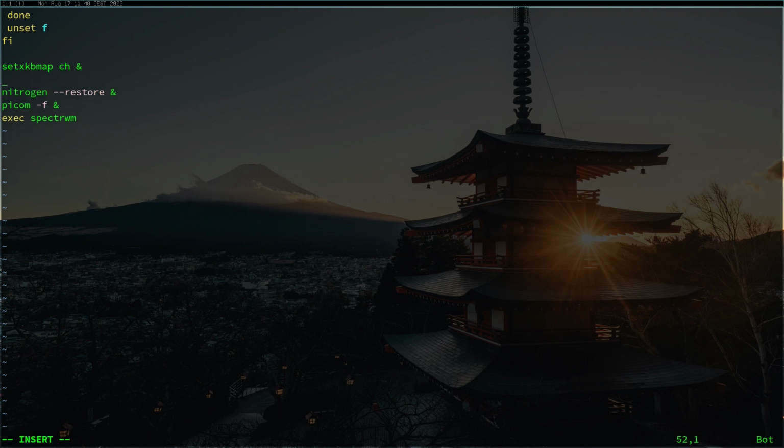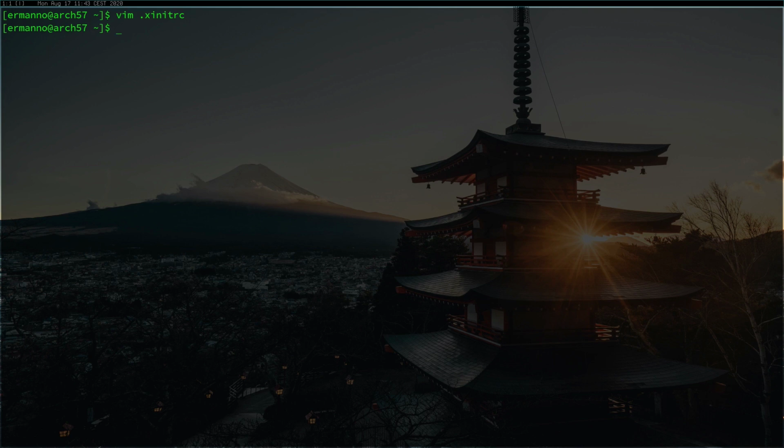And I need to tell the system where the script is. So I'm going to type in here the $ sign and the HOME variable to define my home directory, and then /.screenlayout, which is the directory created by arandr, and then /display.sh. Then we can save the file and exit Vim.